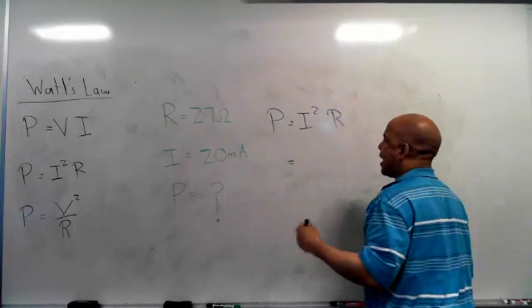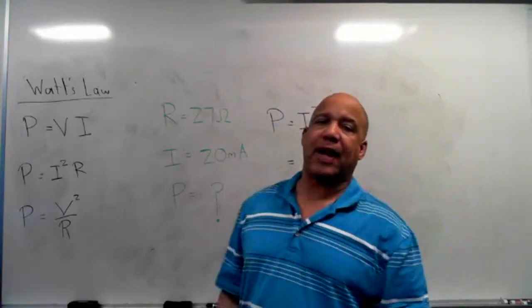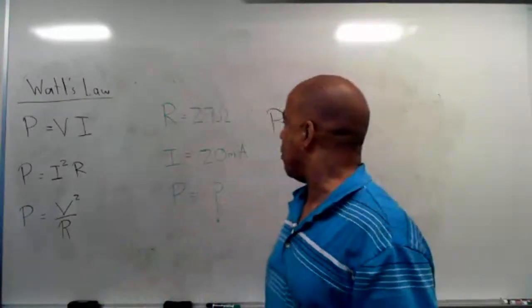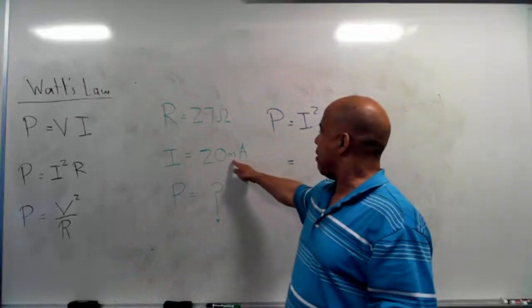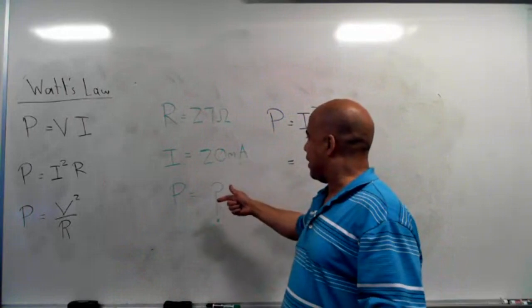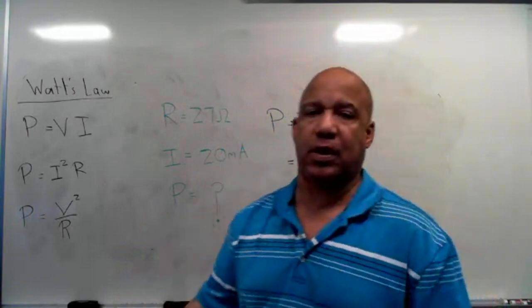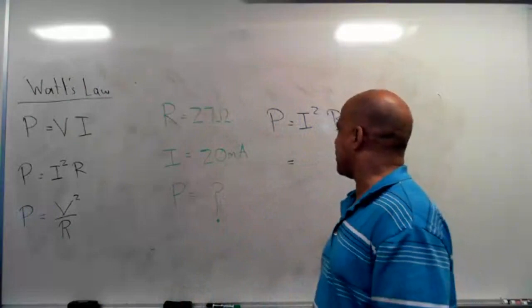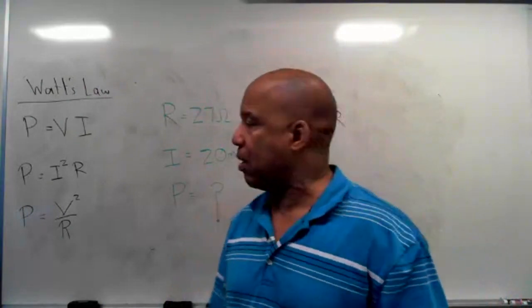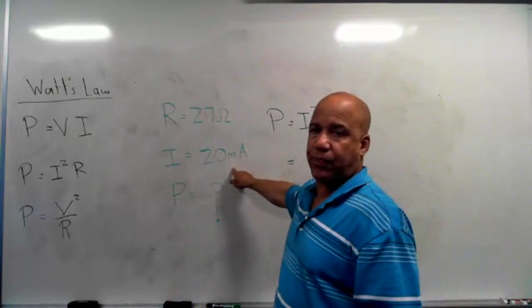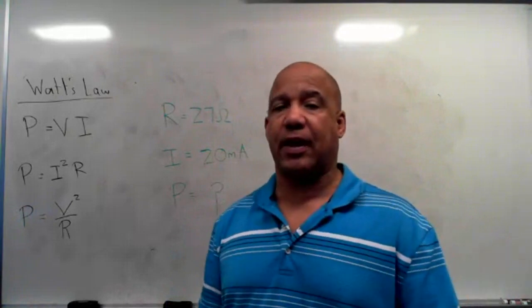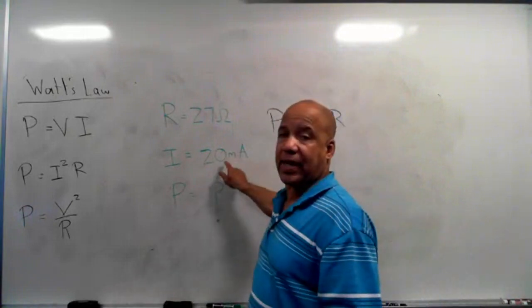I'm going to substitute for I, substitute for R. Now, in the last class, I mentioned to you that normally when I'm calculating these quantities and I have something in K or M, milli or kilo, I leave the K or the M intact, and then I do the problem. Well, here's an exception to that. Anytime I'm squaring a number or taking the square root of a number, I always write it out as a decimal. I just do that because I don't want to confuse myself. Now, since you're doing this on the calculator, as long as you put it in the right way, you'll get the right answer.